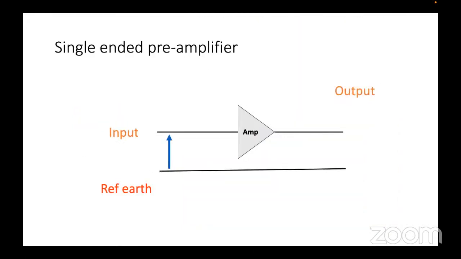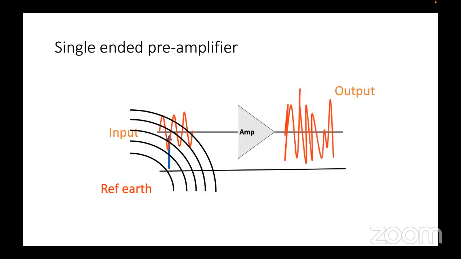So there are two types of amplifier, the single-ended preamplifier and the differential amplifier. Now, if your machine or monitor uses a single-ended amplifier, the input occurs through one electrode, and then it's referenced to the earth. You will obviously get a signal, there's no doubt about it. But what happens when there is interference? You have a signal and you have constant interference, and this interference is superimposed on the input signal, and that's where you get distortion in the image or whatever you're trying to record. So single-ended amplifiers are not good for monitors.